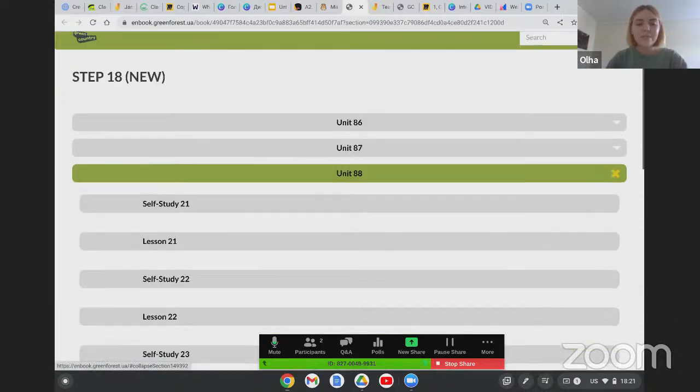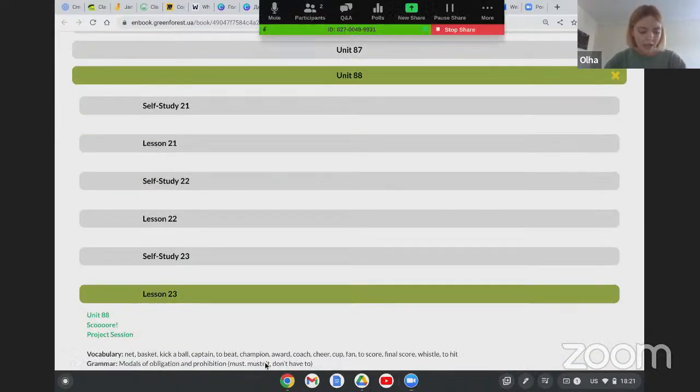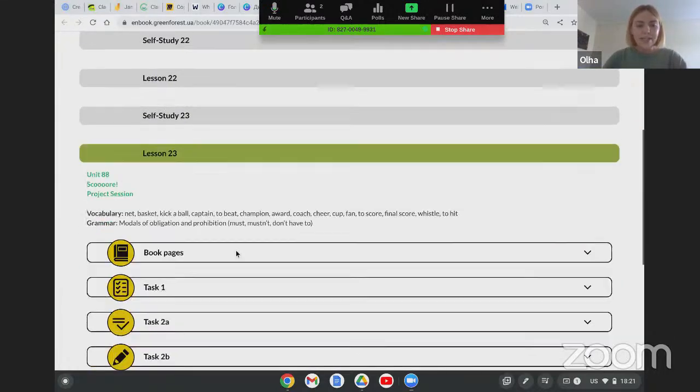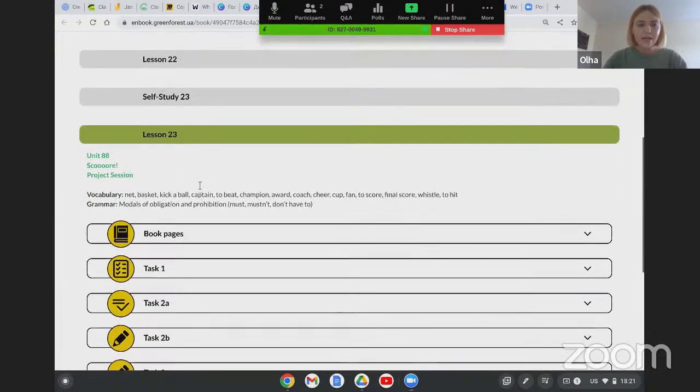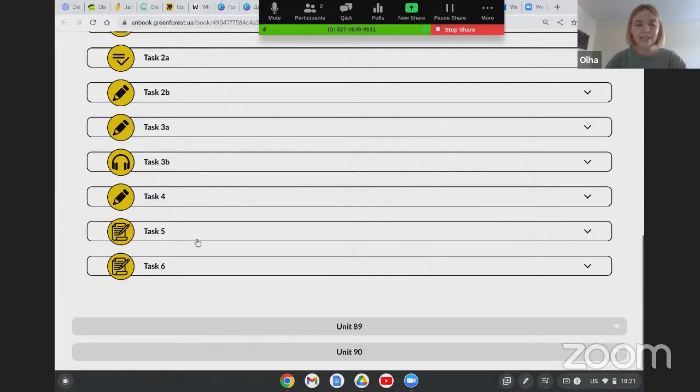So it's really similar to Tokencloud platform. Actually, the content is the same. The design will be a little bit different. But here, in each unit, we have some project tasks.